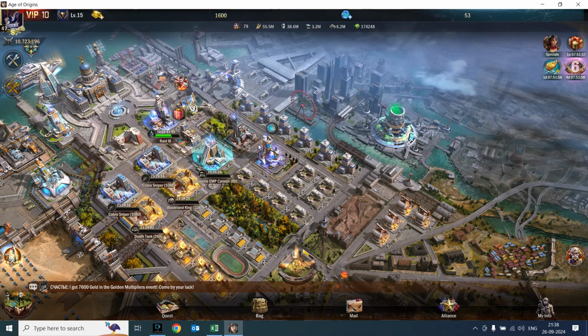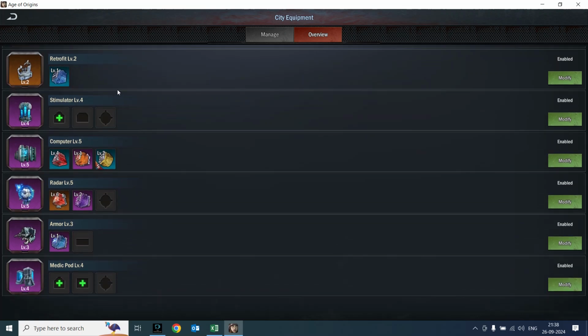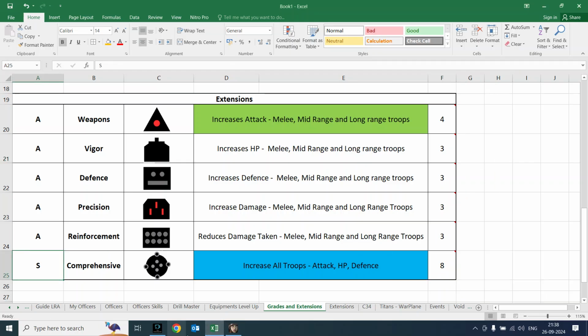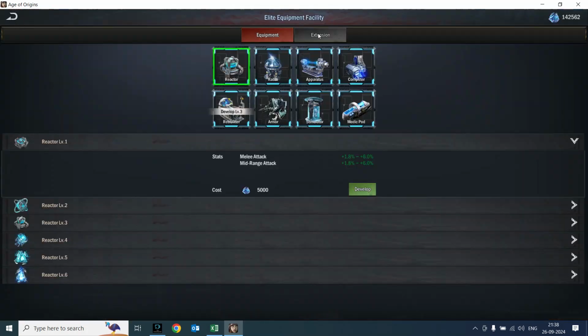So if you go to your overview, you have 8 equipments over here and every equipment is merged with 3 extension units. So put together you have 24 extension units which have to be made. Out of these 24, 8 are for comprehensive, which is S. So you need 8 level 4 orange grade S blueprint fragments to make the best of all your equipments with the blueprints. If you go to your equipments, let me show you in the equipments.